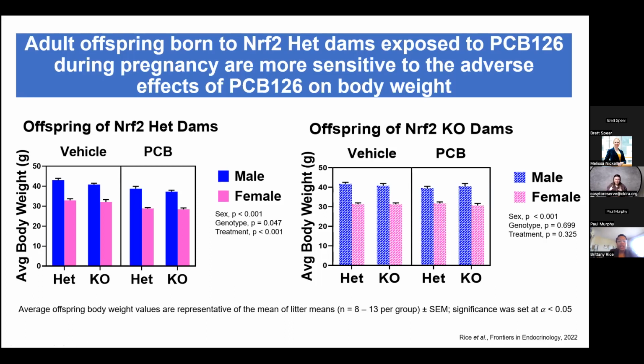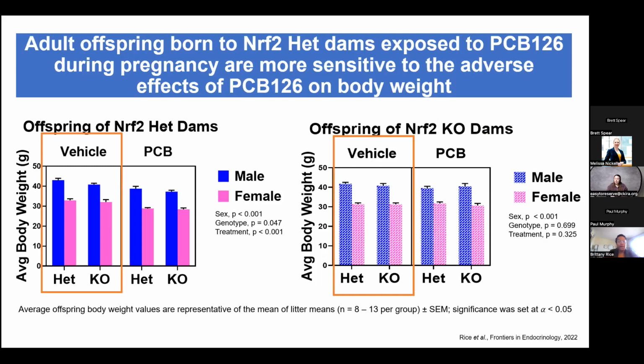So you want to be sure that you walk your audience through your data. A better way to initially start the discussion on this slide is to say that displayed is the body weight data for the 2-month-old offspring. I am going to orient you with these graphs to help you better follow the graphs to come. Offspring of the het dams will always be on the left side of each slide. Offspring of the knockout dams data will always be on the right side of each slide.